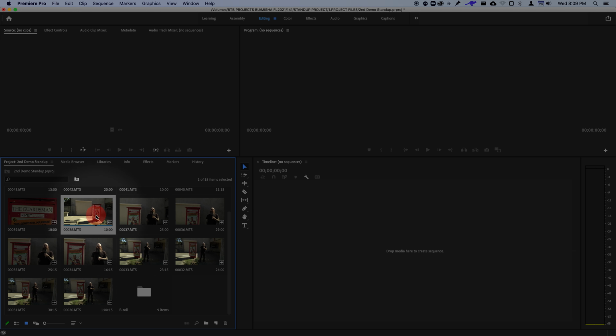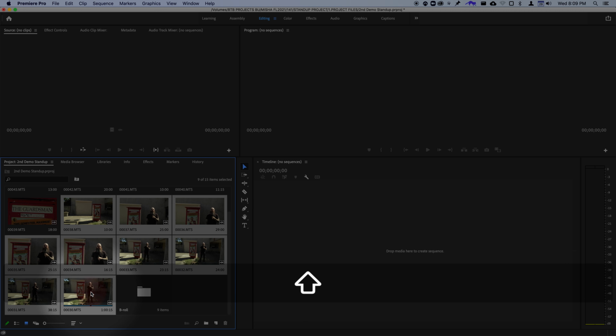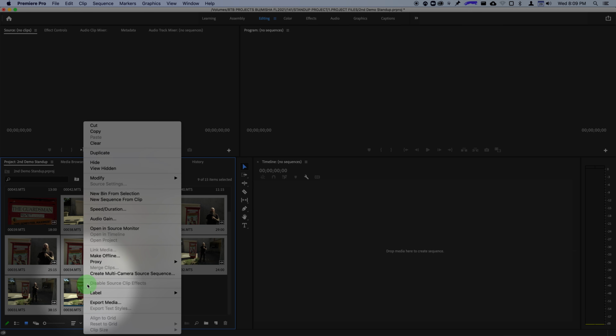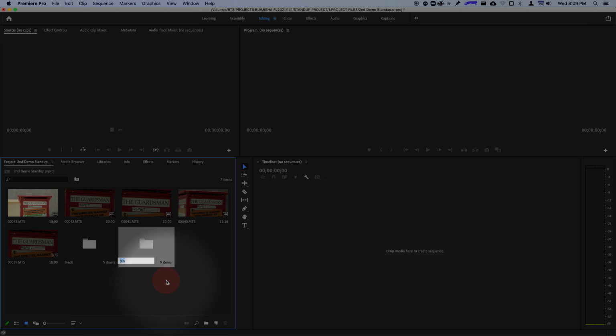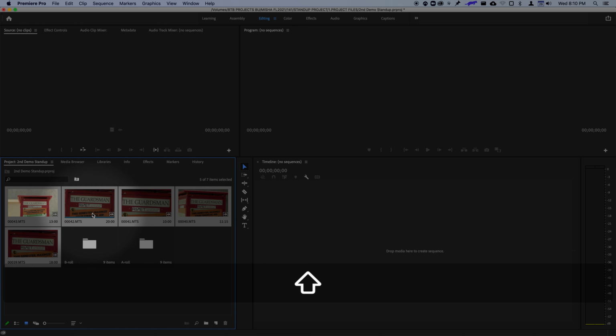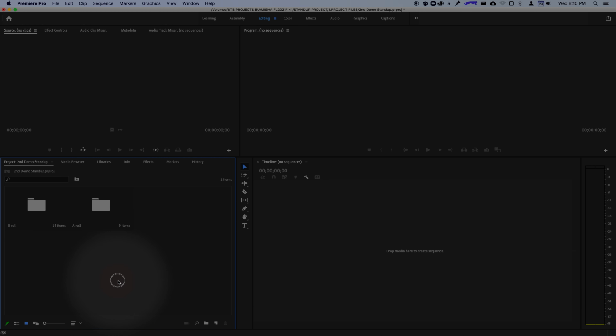Now I have everything in B-roll here in a folder. Now, these are all going to be stand-ups. Selecting all these, I'm going to call this A-roll. Can I make a bin? New bin from selection. Cool. So I can do a new bin from selection and call this A-roll. And then these are also B-roll, but they were somewhere else where I couldn't see them. But now I can grab them and drag them in there. Cool. Now that's my organization.